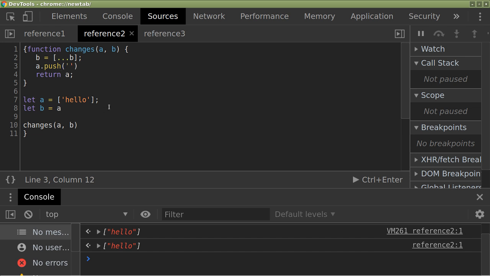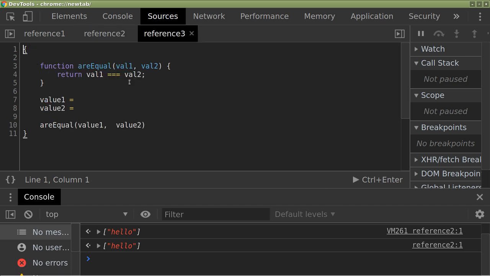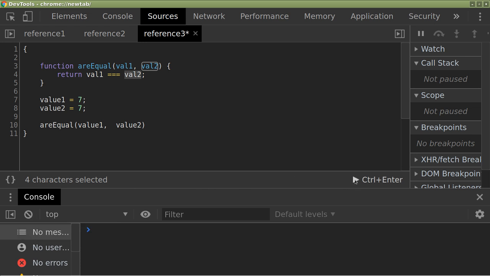Cool. So the only other thing I wanted to tie it in with was that we often do comparisons, right? Are value 1 and value 2 equal? We've got to be careful when we're comparing primitives to when we're comparing non-primitives or more complex data types. So if they both had the value of 7 and we return value 1 equals value 2, is that going to give us true or false? Primitives should give a true.